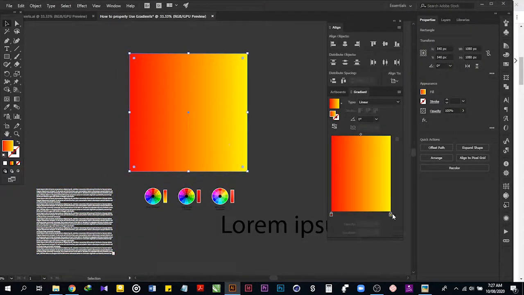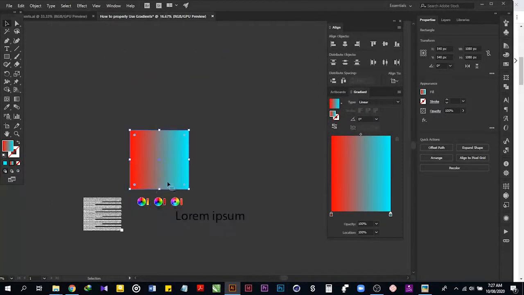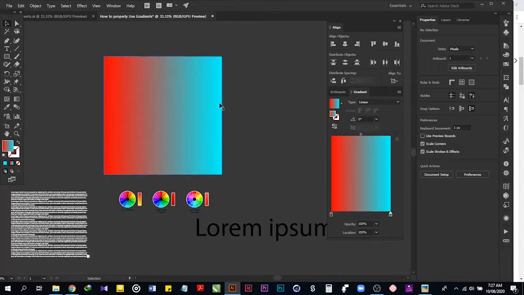Imagine if I have this level of contrast, and instead of yellow, instead of a 60-degree difference, I decide to go up to 180. I'll be using red and this cyan here. Now this is not so much of a great application, because the contrast is too much. But an artist can decide to use this to portray a feeling. Whatever gradient you create, no matter how wrong it might look, it always has a use. It's just that the use is peculiar to some, but might not be for common applications.